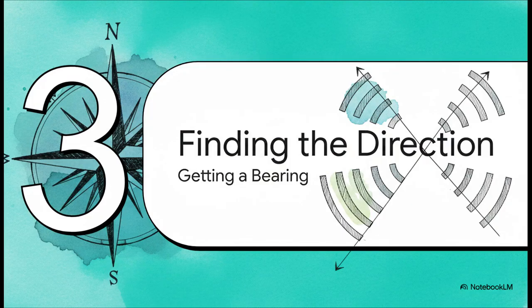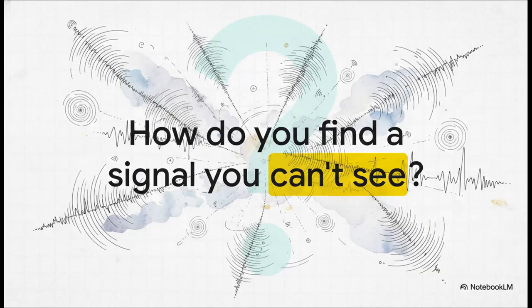Okay, so you've profiled your signal. You know its signature. You know what you're looking for. Now the hunt truly begins. The next phase is all about moving from what it is to where it is. We need to find its direction. And this brings us to that fundamental question, right?